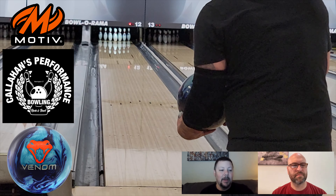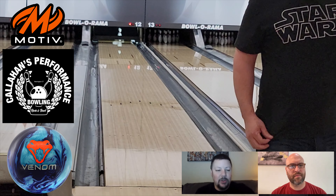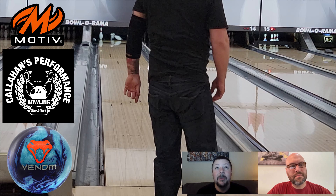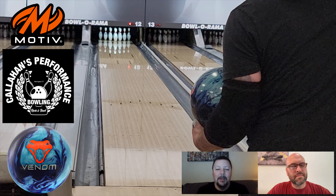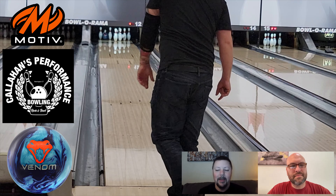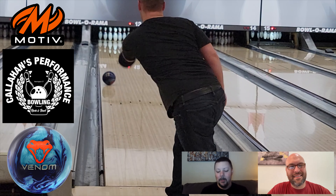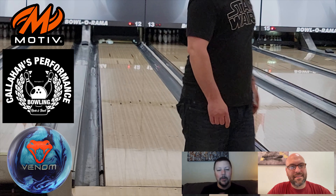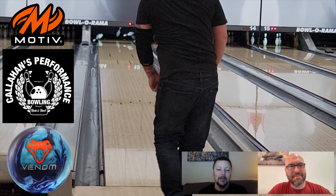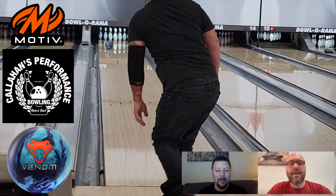It's the same layout as my favorite Jackal Ellie, which is 50 by 3 by 65. I've cut all my stuff down to where I'm going with just strong numbers. I'm not really piping it up the lane — it looks that way maybe because of the camera angle, but that's just my shot, man. You're not going to see me swing the lane. I stay in my comfort zone. All my balls are roughly three or four boards apart, up or down. My Jackal's pretty angular out the spot, my Ghost and Mythic are two left off of that, and if it gets a little drier, I'm seven right of that. I stay in that comfort zone — that's my game.